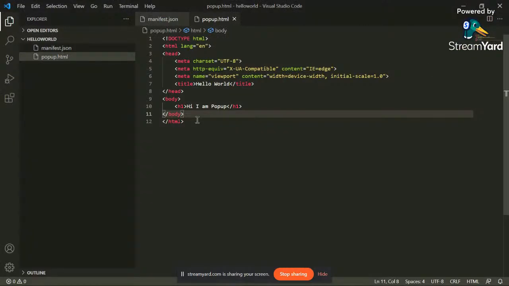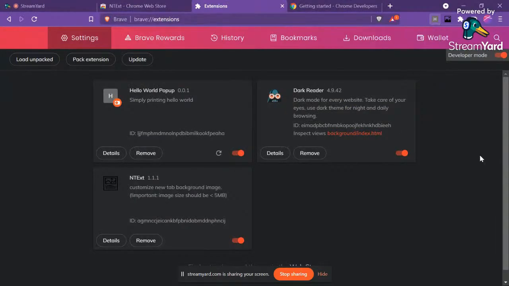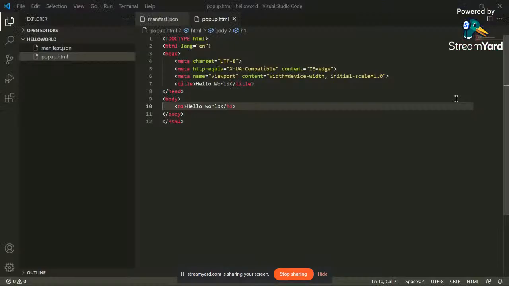This is what I wanted to show. Hello world. As I said, it does refresh on its own, but just to be sure, you should manually refresh it every time. So here it shows hello world.